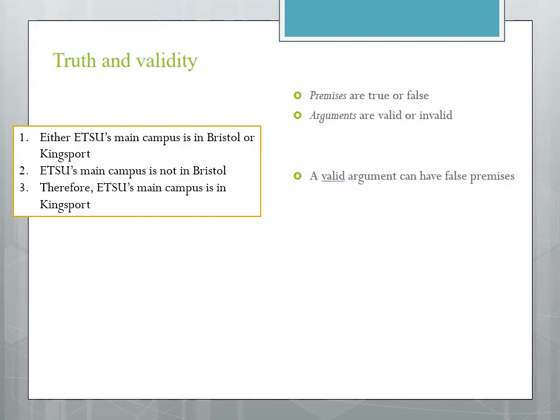But this has a false premise. We know that premise 1 is actually false. So it's a valid argument that has, in this case, one false premise. Invalid arguments can have all true premises and a true conclusion.